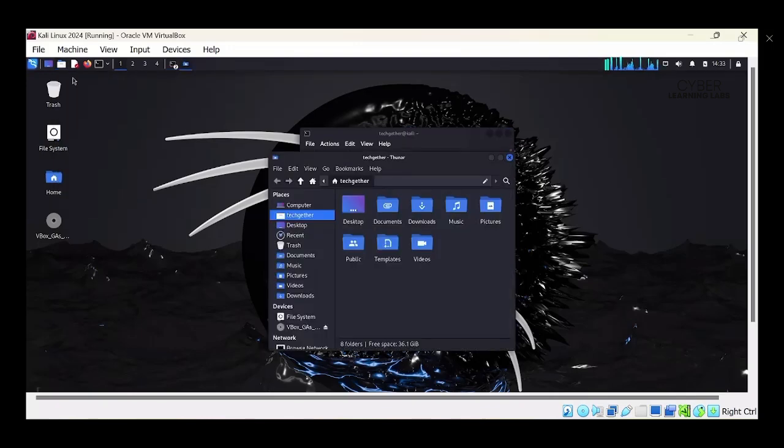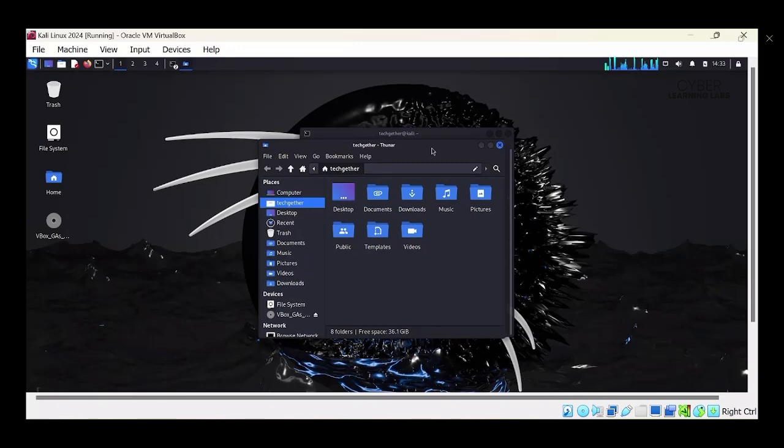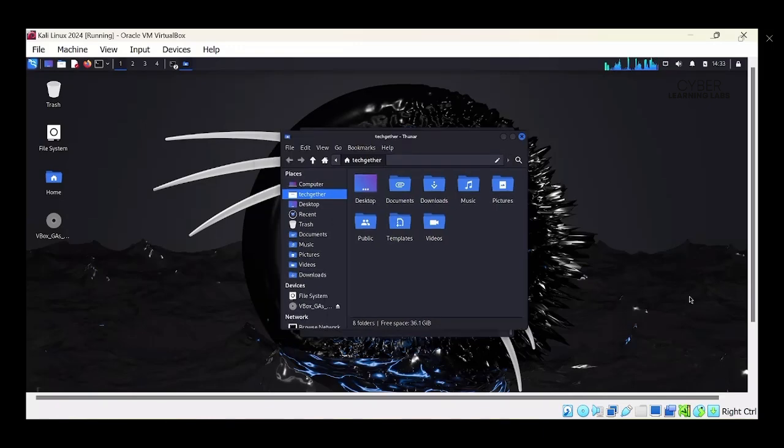Now click on the file folder, find where it says VBox on the bottom left, and click on it.